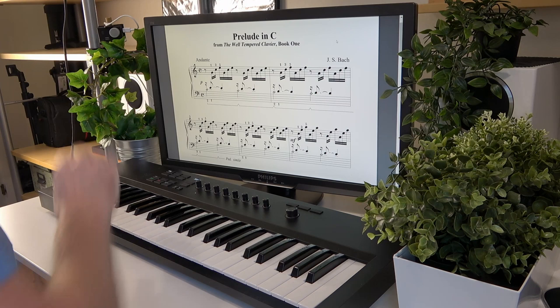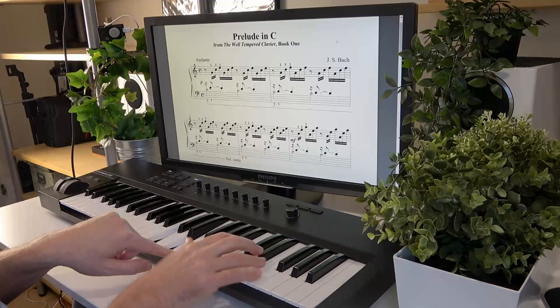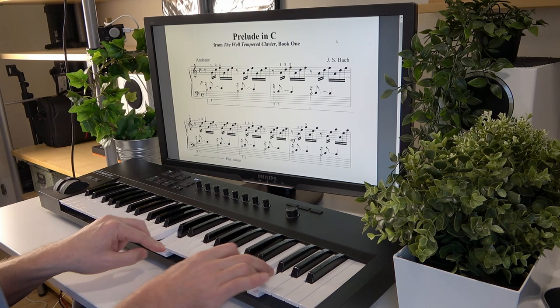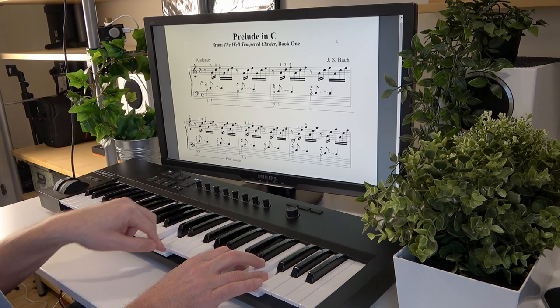So the very first bar is a C major triad. Voiced like this, two notes in the left hand, three notes in the right. Then we're going to play this chord, which is a beautiful D minor 7 voicing. There's the D minor, but with a 7th. The C is in the bottom. Absolutely beautiful.